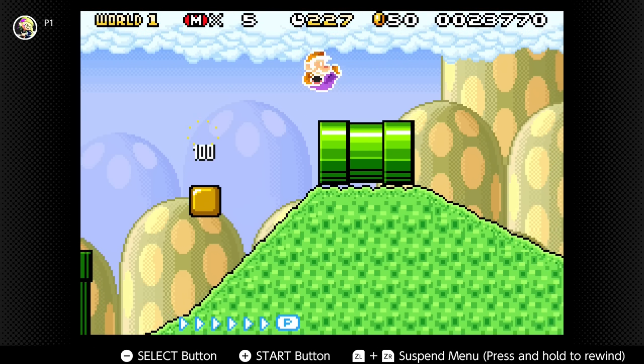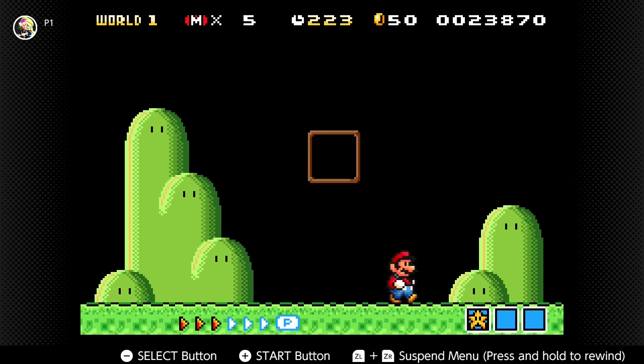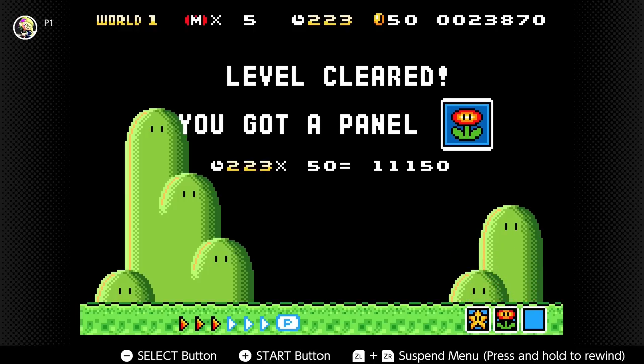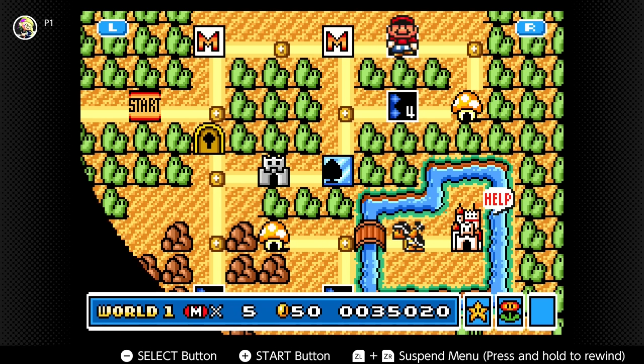Okay, very cool. We got this sort of spinning jump. And that should get us through, no problem. We get a fire flower this time. I think if you get a good match, you get extra rewards, probably just extra one-ups and stuff. But there's level 2. We'll do one more level. We'll try level 3 right over here.